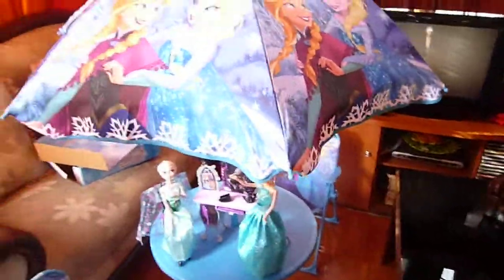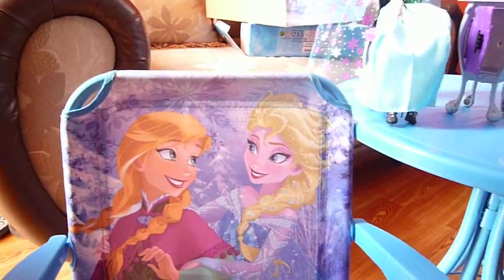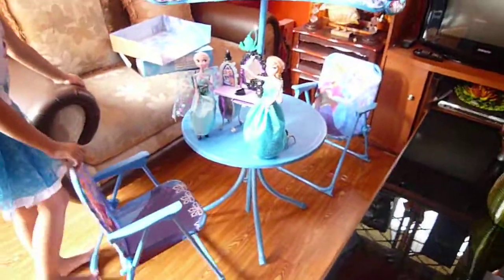And you also like your picnic table. Where you can sit. It has two chairs. Showing Elsa here and Anna. And on your umbrella, we have here also Elsa and Anna. All of them. And you can find a playmate. And you can sit on your chair and play the Elsa Frozen Fever.